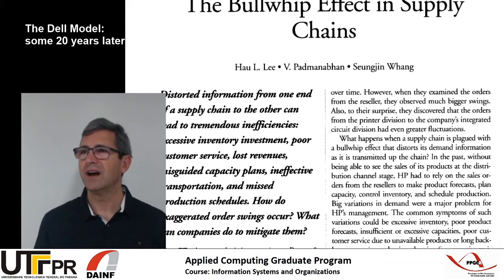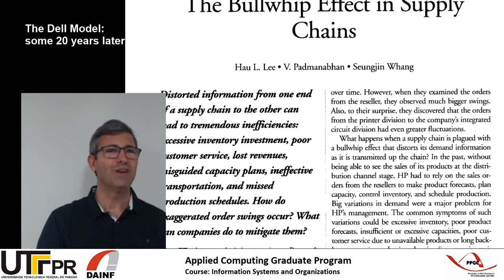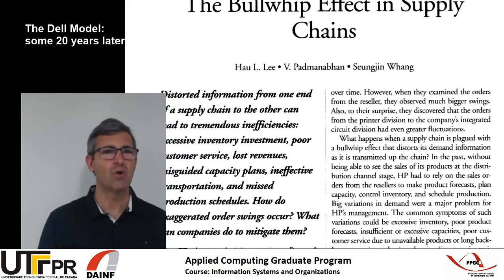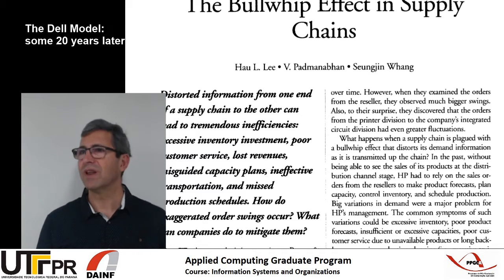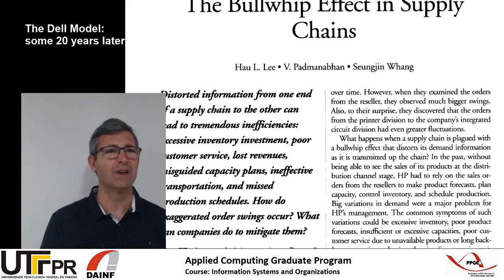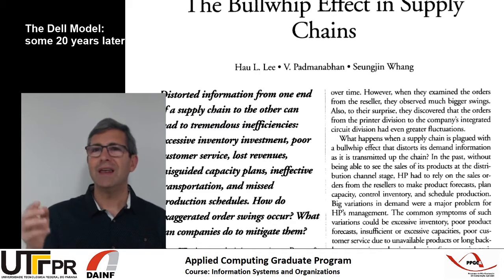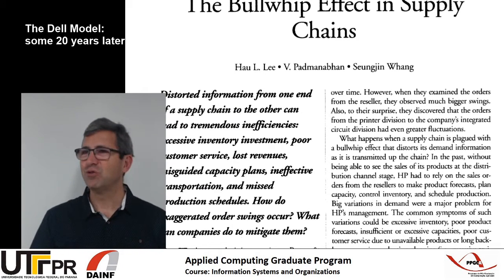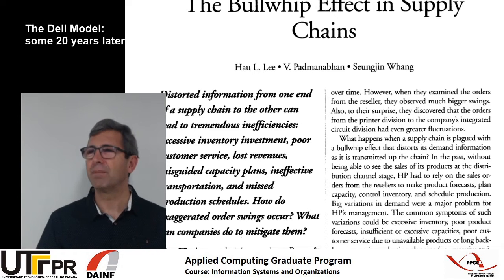In the long run, things would be better for everyone, because even the manufacturer would be getting the information of what is the actual demand that is happening there at the retail level, right? What the customers are actually asking for. So I would say that lean manufacturing and lean logistics were already an attempt to respond to the bullwhip effect and to some other problems that you may have in the production and logistics in general, right?